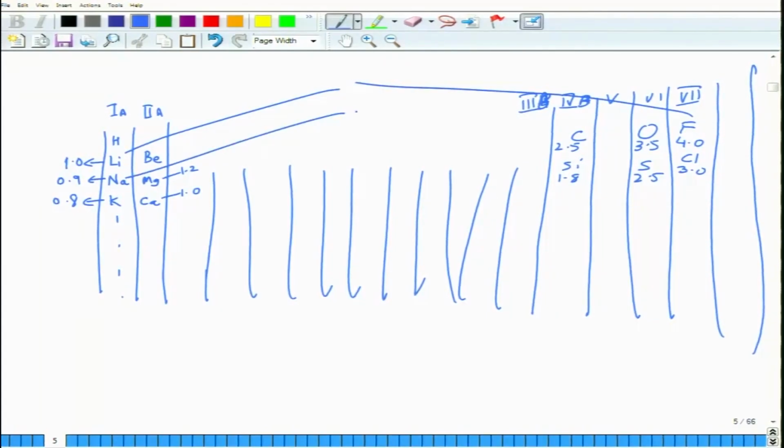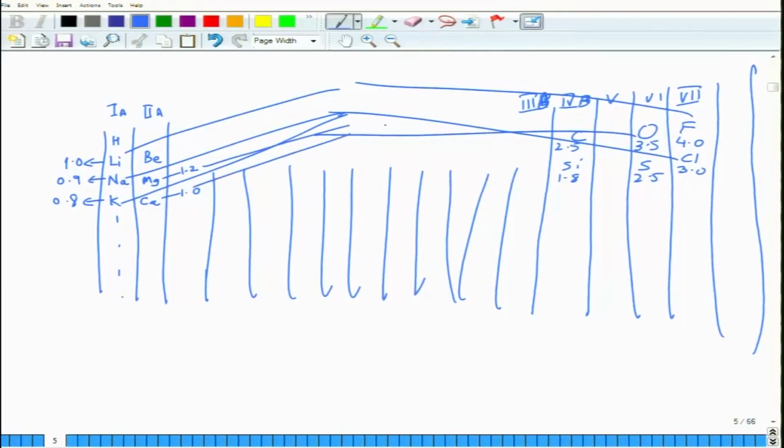If you mix chlorine and sodium, there is a large difference in electronegativity. If you mix, for example, potassium with chlorine, you also have a large difference in electronegativity. You can mix magnesium with oxygen, calcium with oxygen. These all have fairly large differences in electronegativity, and these all give you large ionicity in the bonding. So anything like calcium fluoride or lithium fluoride will give you a largely ionic bond.